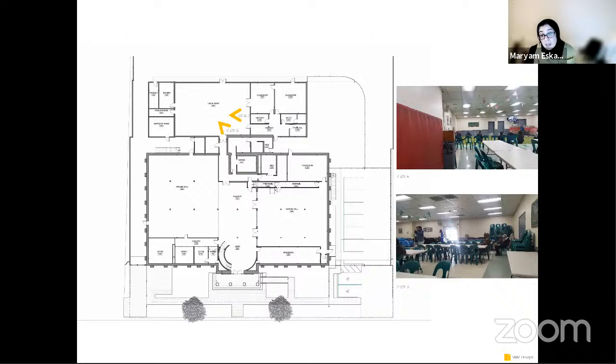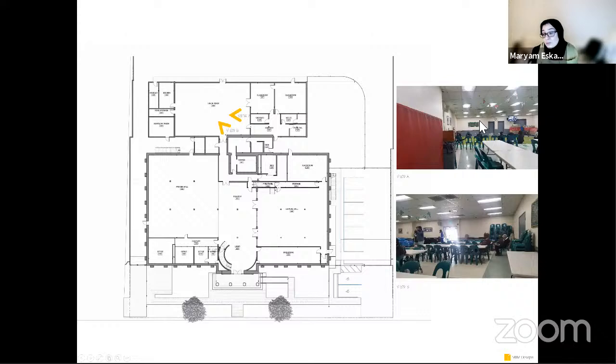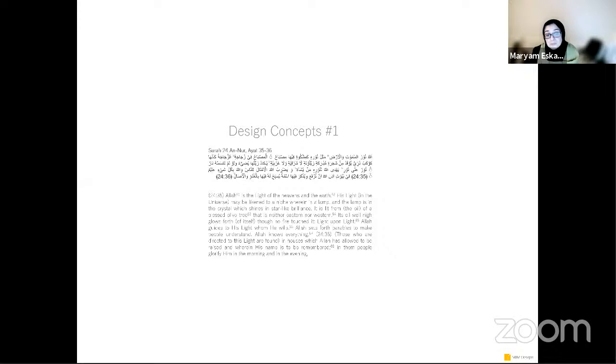So when we came, we went back, we learned from our other projects that I showed you, the very first one of a residence, how we created that mosque space. And we spent a lot of time really thinking about the importance of Surah An-Nur, and how light, when God says, I am the light of the heavens and the earth, he really means that, not man-made light, but actually Nur, which is the natural light where he created the sun and the stars and the moon. And we figured, how can we really incorporate that within our design?